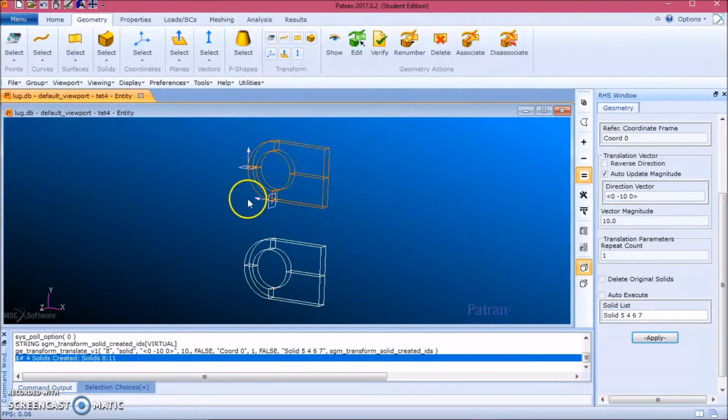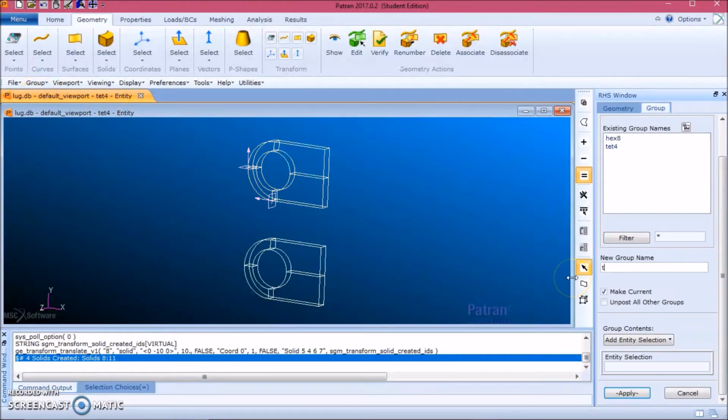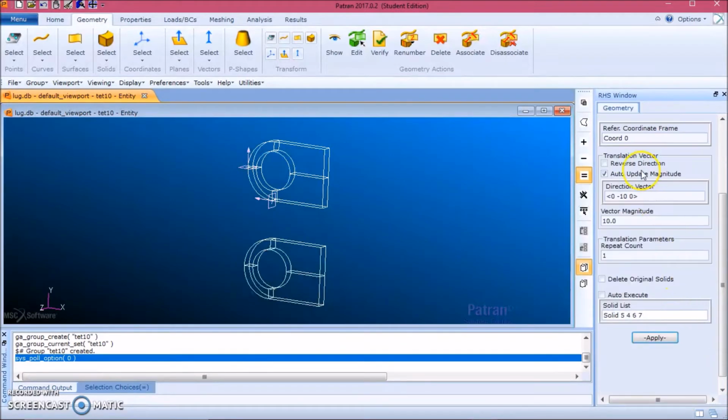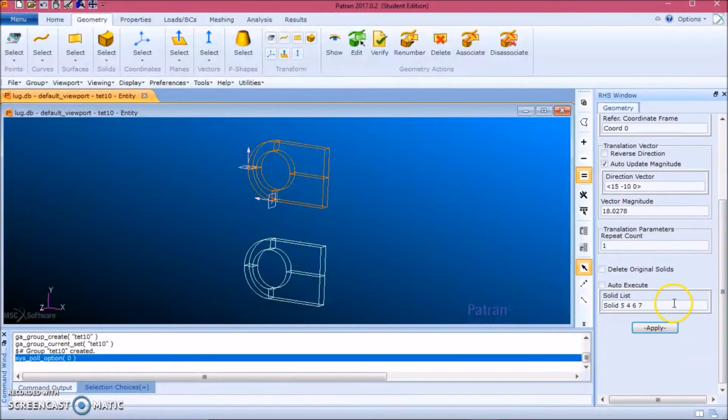And now we have copied our solid, but now we're going to create another one the same way, the same steps, but this one is going to be named TED10. And we repeat the same process, but here in direction vector, now we're going to put 15, -10, and we select the same solid and we click apply.